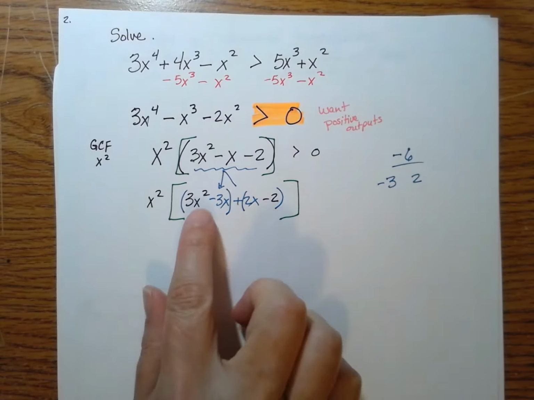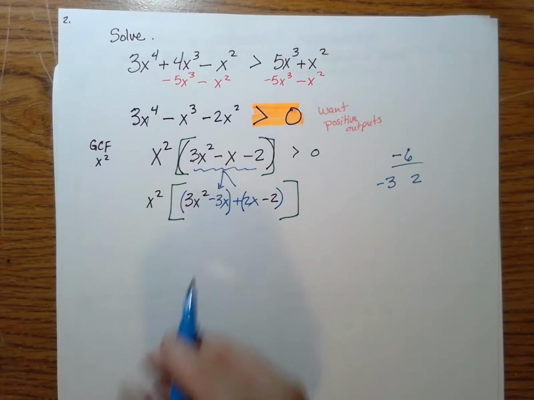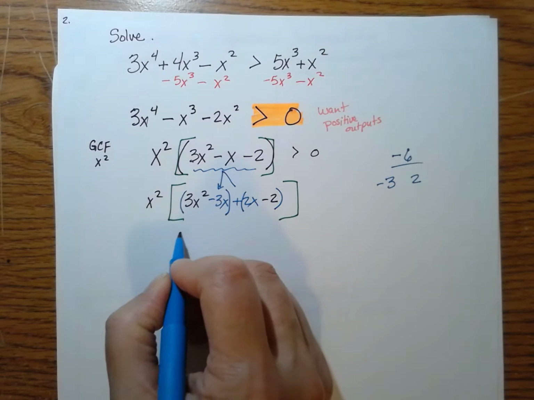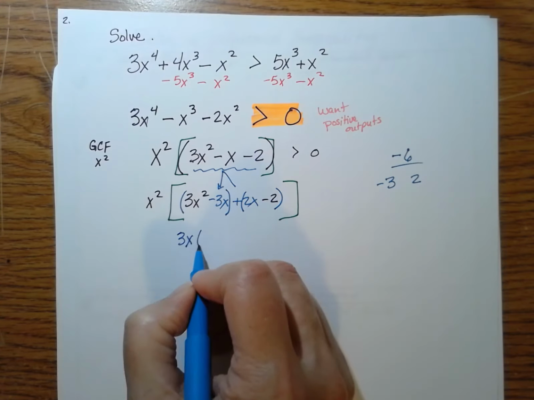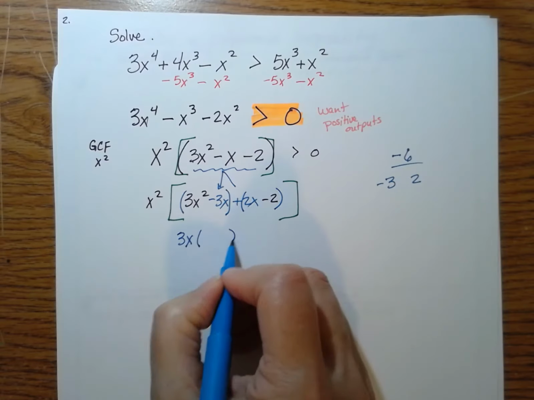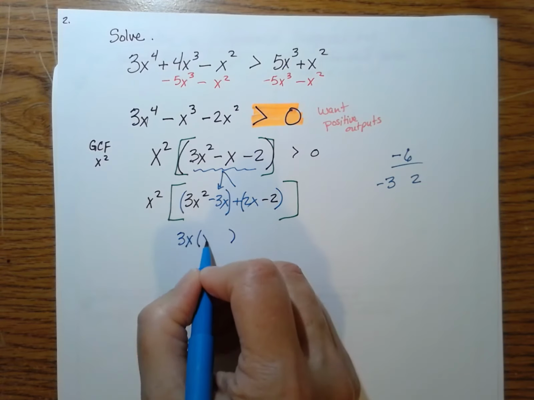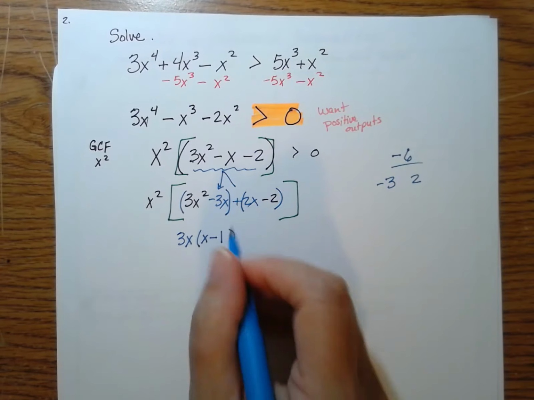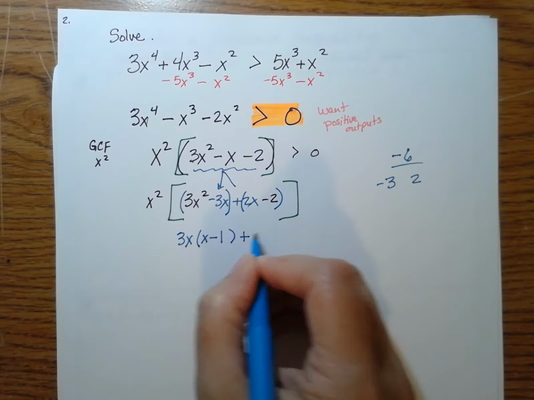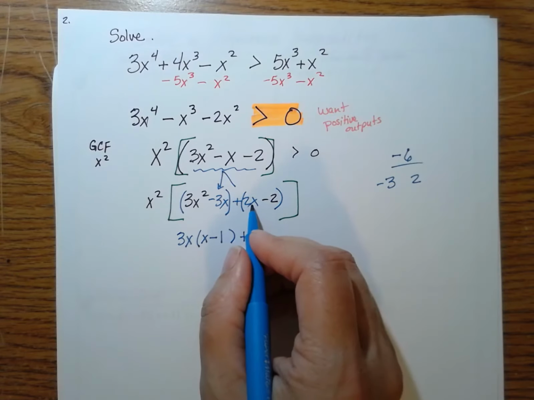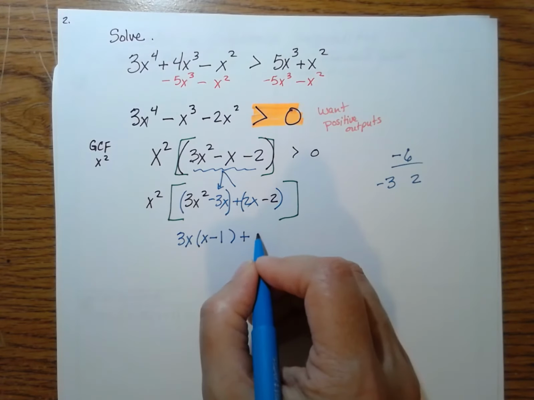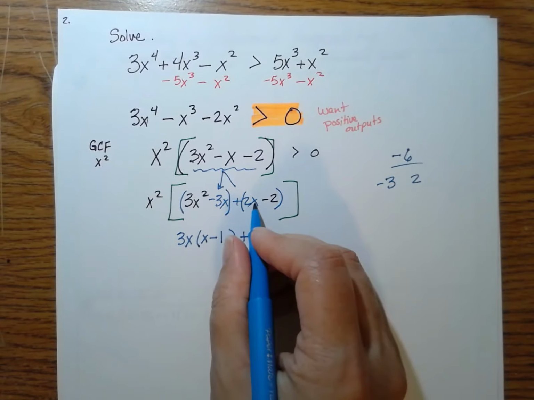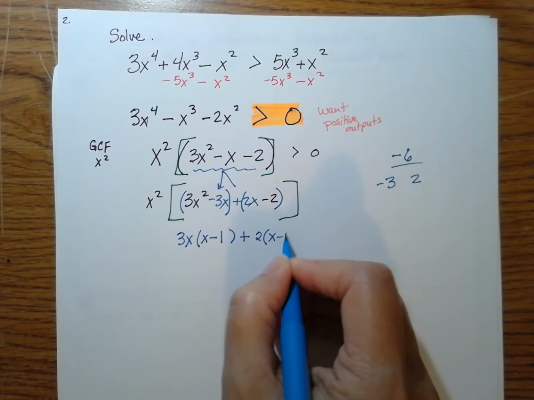All right, so take a look in the groups. What can we pull out? Obviously, here's a 3 in each one and an x. So I'm going to take a 3x out. And what's still in? That's going to leave an x in there. And everything came out here, so we'll put the -1. Then bringing down the plus, take a look at the second group. And pull a 2 out of those. And that leaves an x here with a -1.